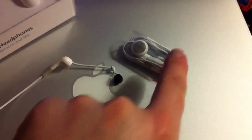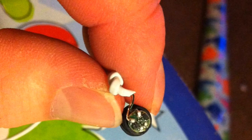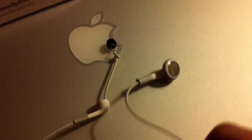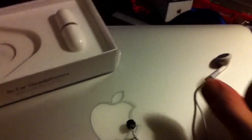Okay, so the next stage is to take your standard earphones that come out of the standard box. As you can see, these are brand new. I need to take these apart in order to use the wiring with the expensive pair of earphones. Okay, so the next step is to take a brand new set of earphones which have the same standard wire as the expensive set, but with a crappy set of earphones at the end. Lost them. There they are.